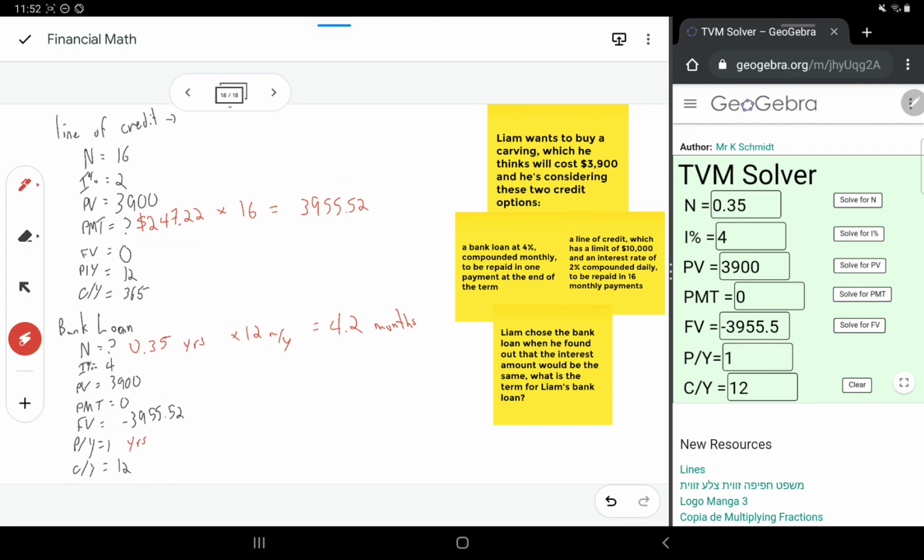Okay, so this kind of problem is important to know about because, especially when making large purchases, it allows you to figure out where that money is going to come from. Because oftentimes we don't have that kind of money in pocket, so knowing where to get those loans, how to get those loans, how those loans work out in the long run, and how that's going to affect your finances in the long run is an important calculation to be able to make.